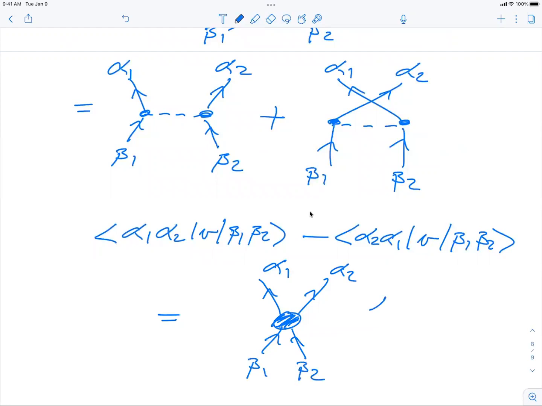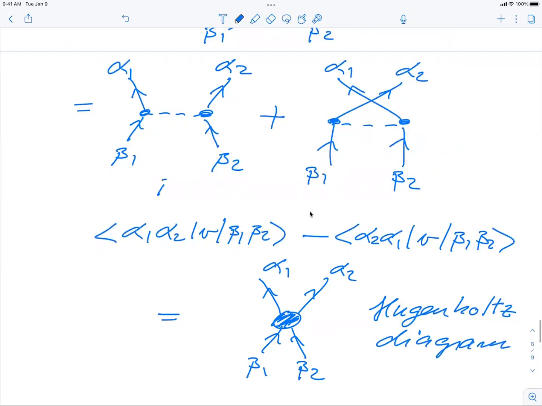So this is often called Hugenholtz notation, or just a Hugenholtz diagram. And these are normally called Feynman diagrams. And no, I think Feynman is written with only one n here. And since we are dealing with many-body physics, non-relativistic many-body physics, you will often see them being labeled as Feynman-Goldstone diagrams.